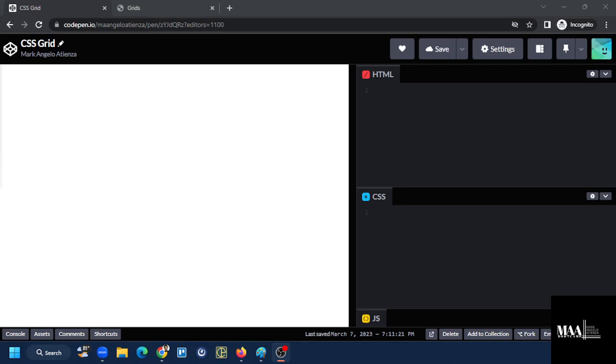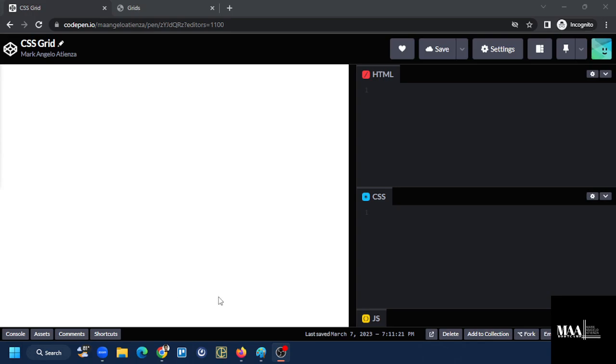For today's video, I'm going to help you out on using CSS Grid in achieving layouts that you are tasked to do with. Or, for example, if you're working on your personal projects, you're aiming to have such layout using CSS Grid. So, ano yung gagawin natin to achieve such thing?